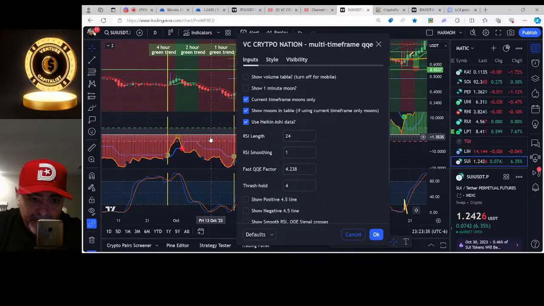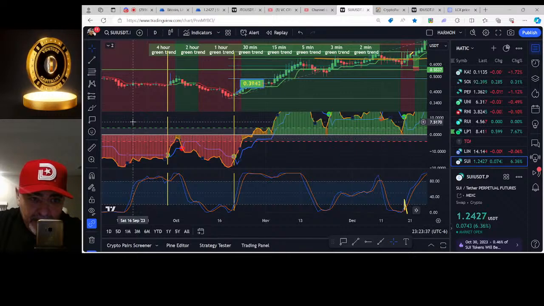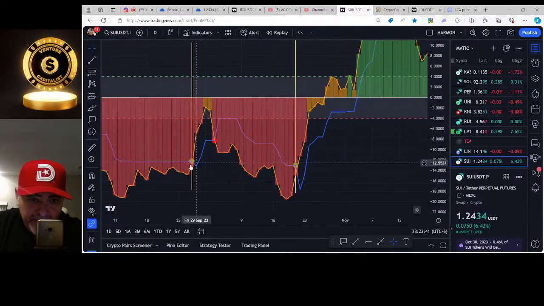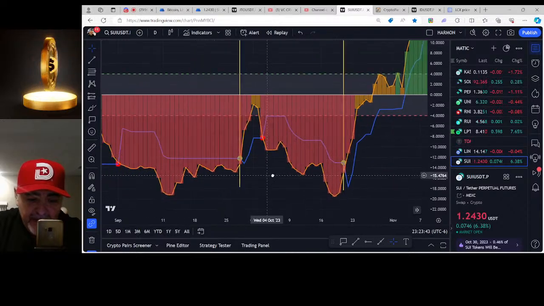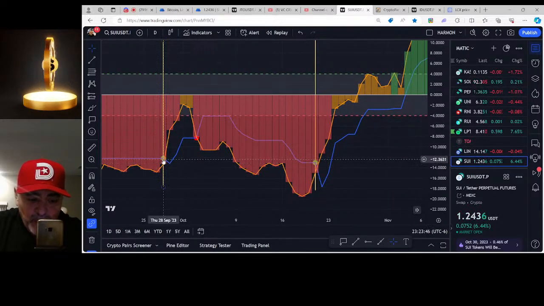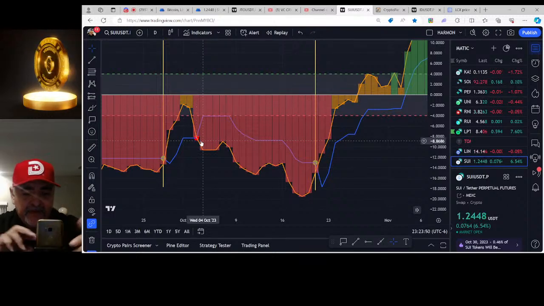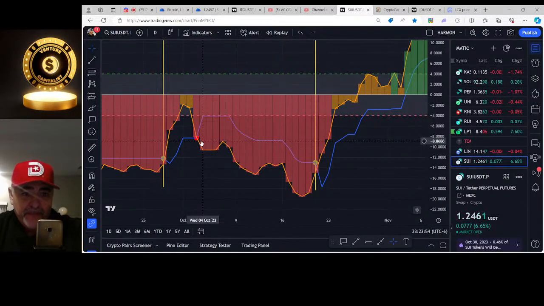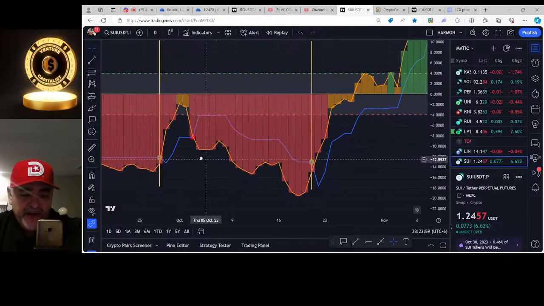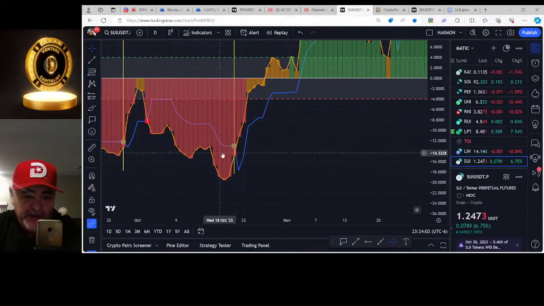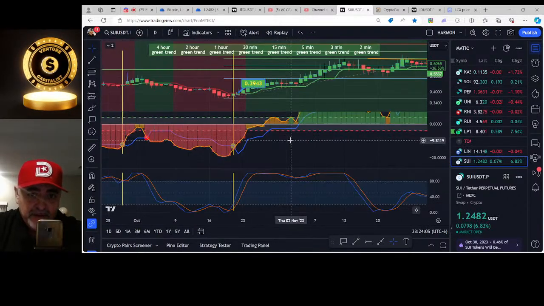So let me open this up for you. Let me make this wider. You see this first moon? That moon right there is considered the warning trade. You see right here, you have a red moon. Let me dig you guys in. See that green moon? Now a red moon. The next moon is the entry, which is this moon here. Now let's close that back up.